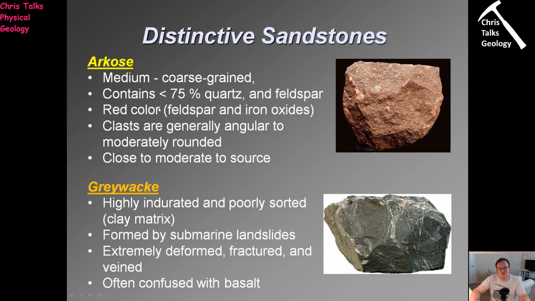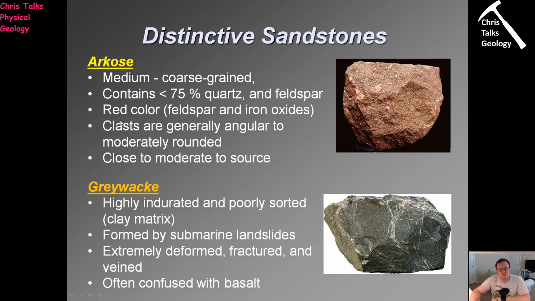The rock itself will typically have a red colour. And that's because it contains feldspars, so potassium feldspar can in some instances be pink. And there will typically be iron oxides in the rock. The presence of iron oxides typically suggests that your rock has formed in dry or semi-arid conditions. So it's not a perfect rule, but a rule of thumb will typically suggest that if you see a red rock like this, it's typically formed in a desert or semi-desert environment.